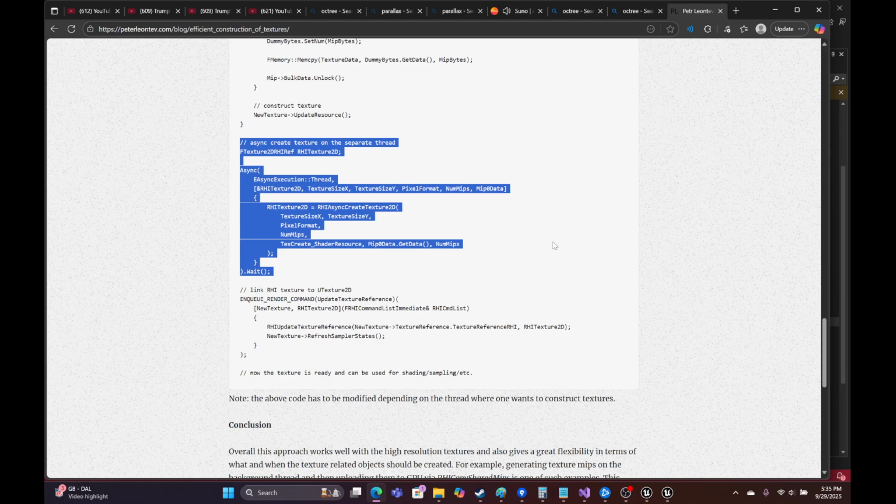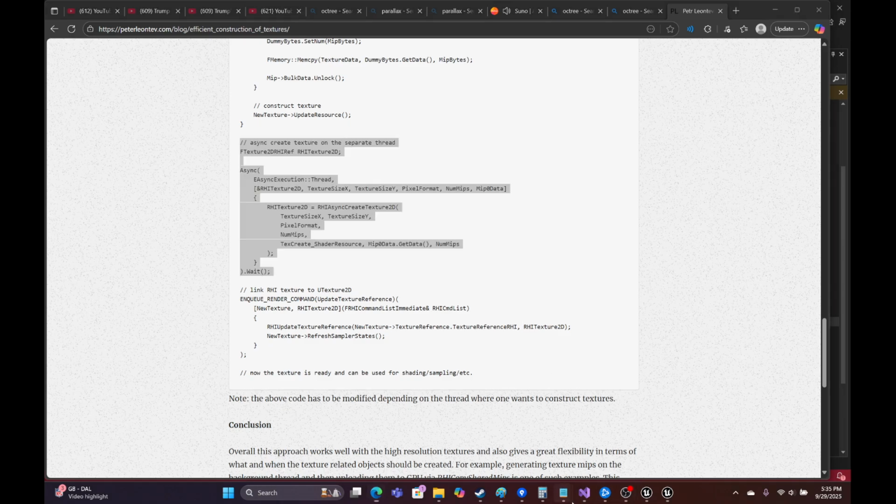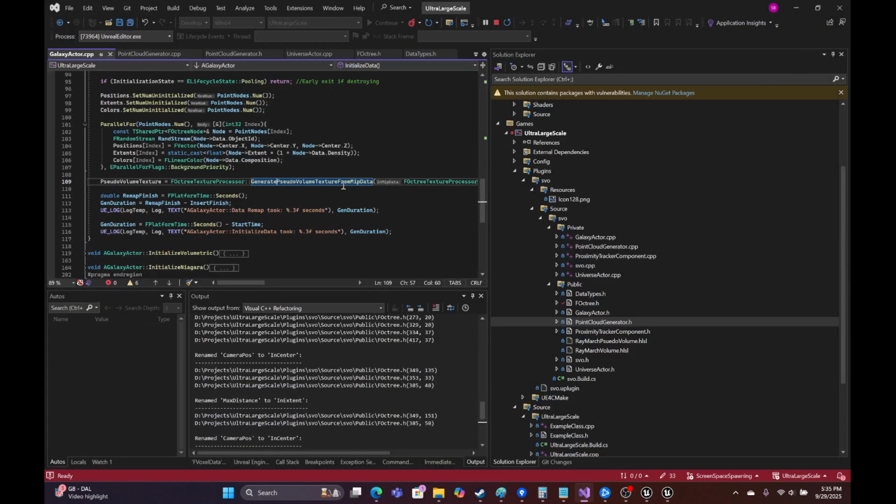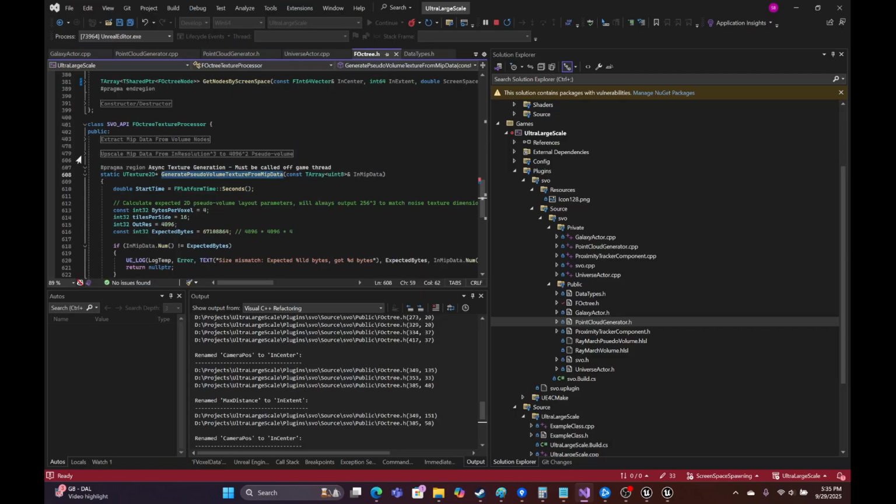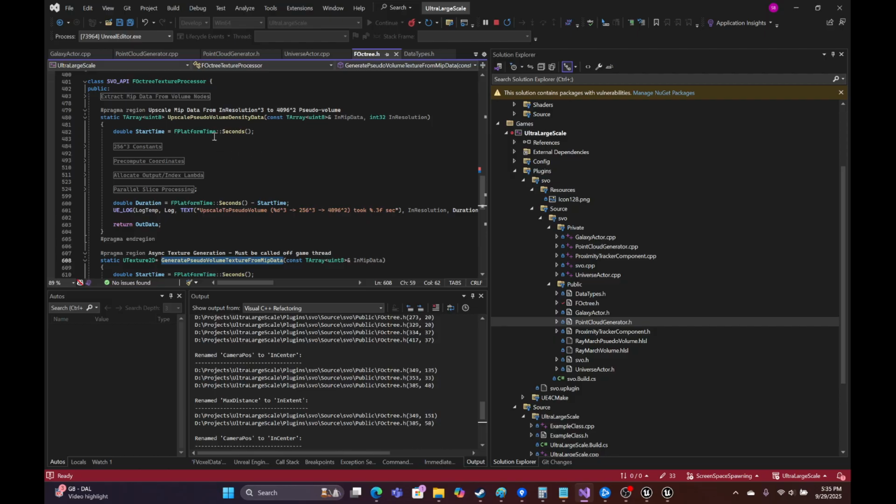We changed our upscaling that we're doing. So if we go here, we have this upscale logic that basically takes in our direct MIP data, our 32 by 32 MIP data, and this will always upscale it to a 256 by 256 by 256 array of volume data.